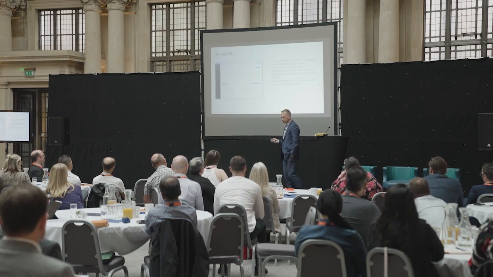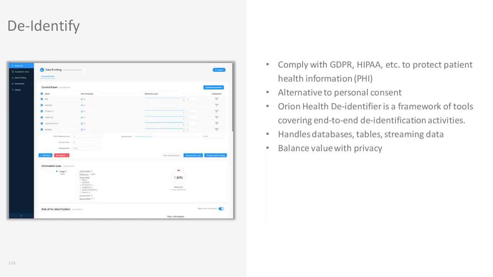So de-identification is one of those areas that, when we first set up a research team within the organisation, we recognised was a massive gap. So we always wanted to get our hands on data. Data scientists live and breathe data, and it's really difficult sometimes to get your hands on health data because it's personal and it's protected. So what we actually ended up doing is building a real knowledge expertise around how do you de-identify data in a way that builds trust and allows us to release that data to data scientists or to others who might want access to that data, where you don't actually want to release any personal information.